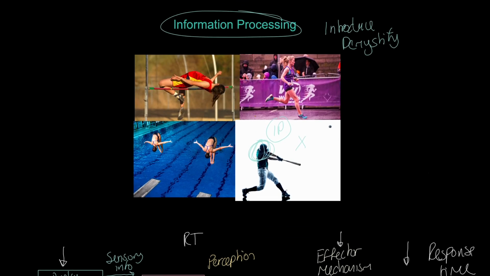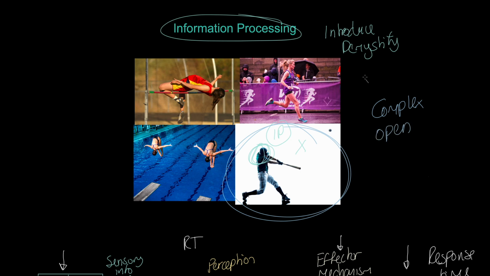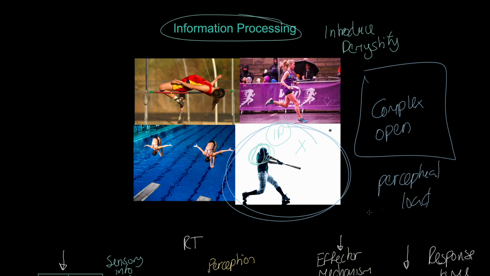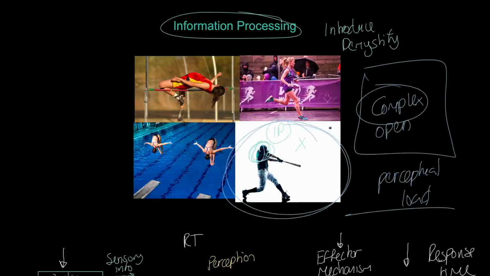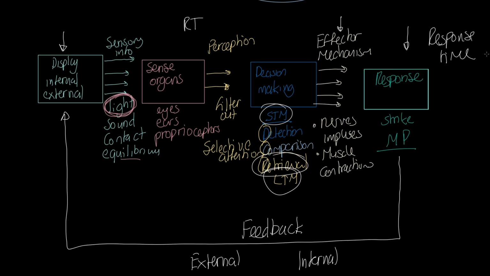Now, as I said right at the start, in our 4 examples, this is the example with the most information processing. So start to realize that complex open skills that are practiced in, let's say, varied practice environments, it's these skills that have lots of information processing to them. And actually, that perceptual load, we've seen there's a high perceptual load in the baseball strike. That high perceptual load is actually what causes a skill to be, for example, complex. And it's because of that it might, and we'll look at this in more detail in reaction time tutorials, but it actually might take longer to respond.